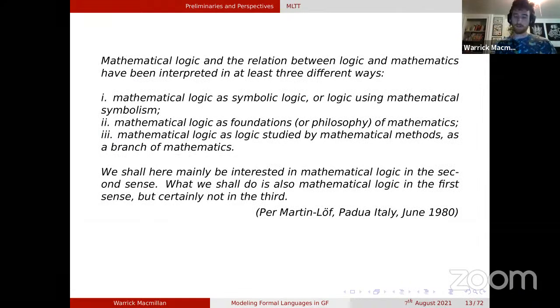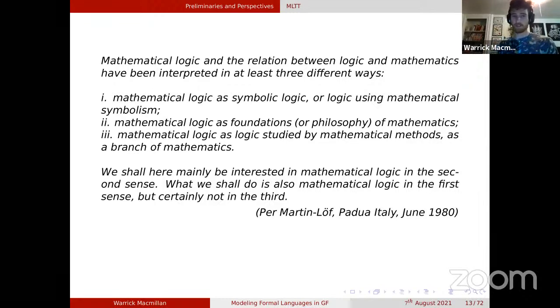So let's start with this famous Martin-Löf quote at the beginning of these lectures he gave in 1980, shortly after the publication of Constructive Mathematics and Computer Programming, where he renounced extensional type theory and went intensional. The lecture notes produced from this lecture form the most canonical reference in all of type theory literature.